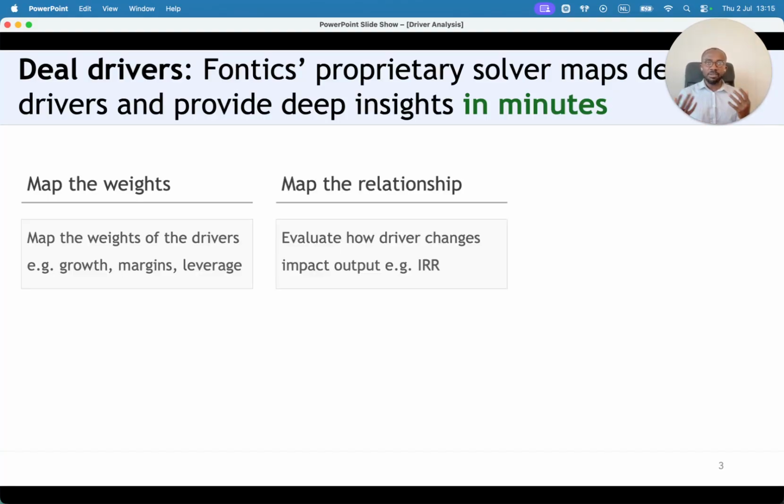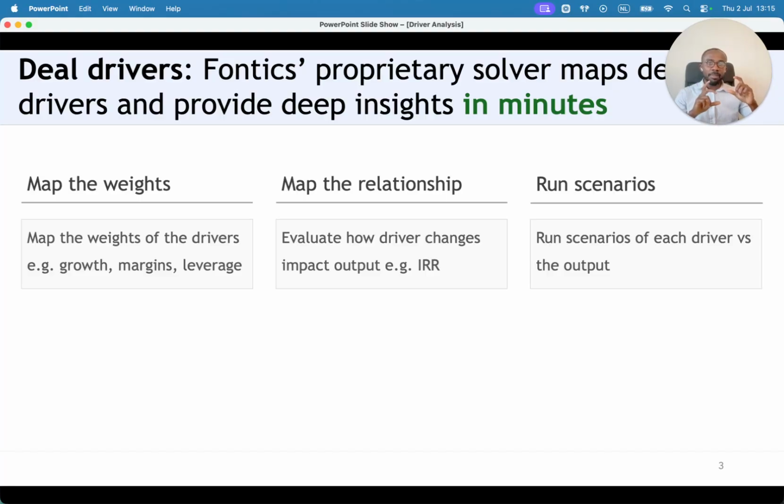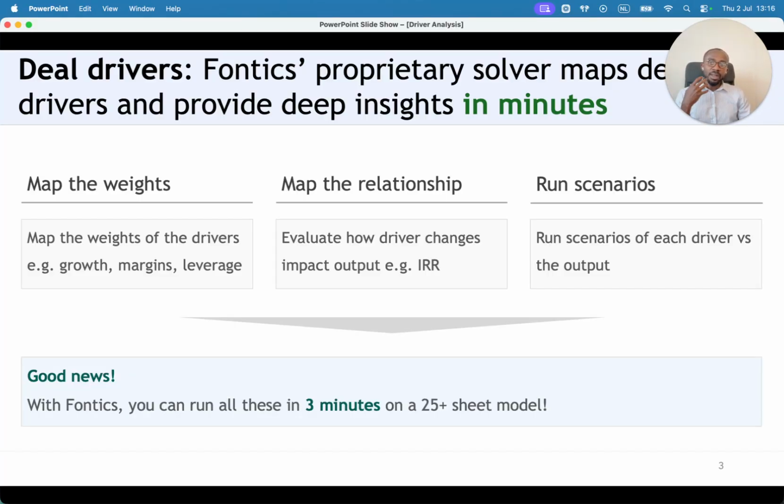In this case, how do these drivers impact the IRR? And the third is to run scenarios to see the individual impact of each driver on the output. The good news is with Fontics, you can run all of this in minutes on a 25, 50, or 100 sheet model, either in Excel or Google Sheets.